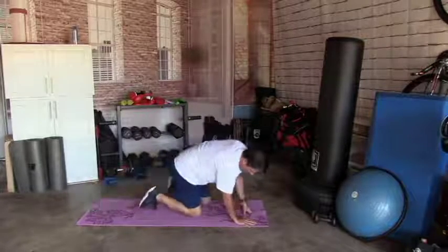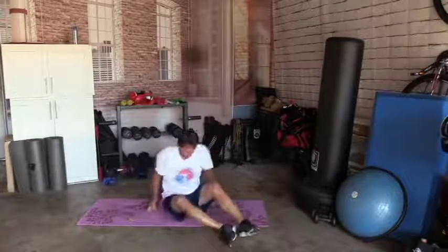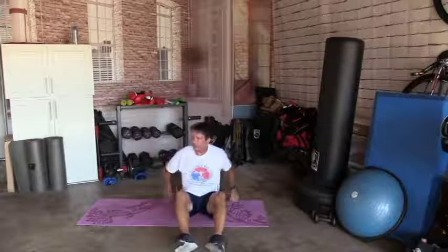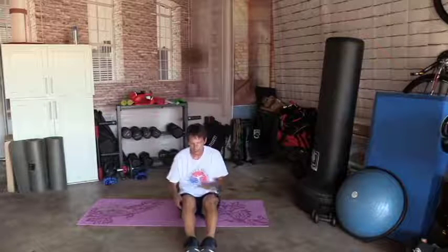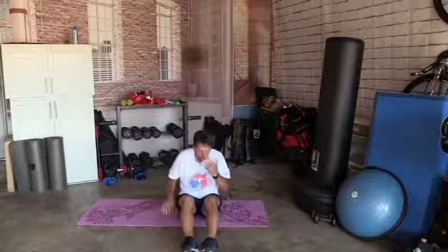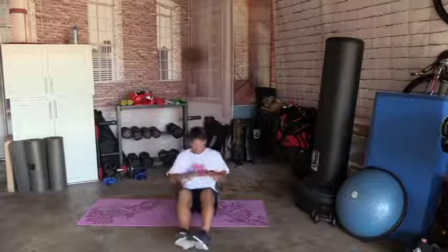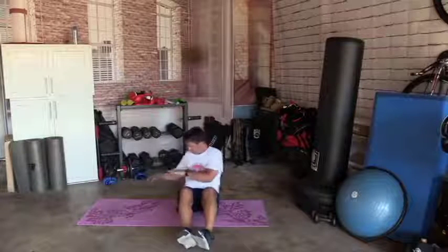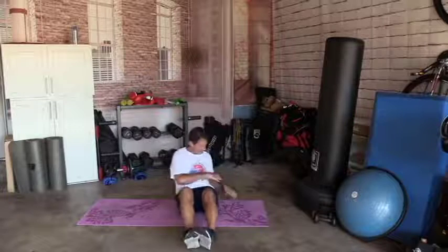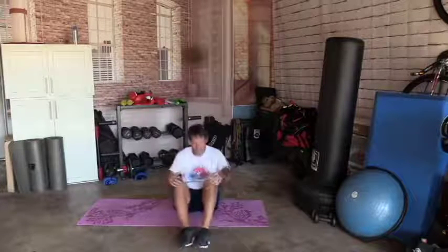On your butt, swing it around. Let's work some abs. All right, so we're gonna do Russian twists, back and forth. Let's do 10. Lean back a little bit, because if you're sitting up like this, that's not really working. Leaning back, ready. Over and one, over and two, over and three, over and four, over and five, over and six, over and seven, over and eight, over and nine, over and 10.